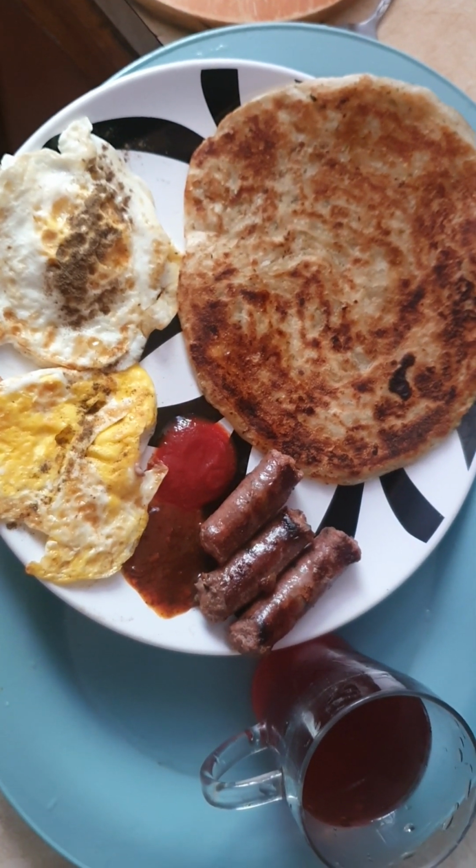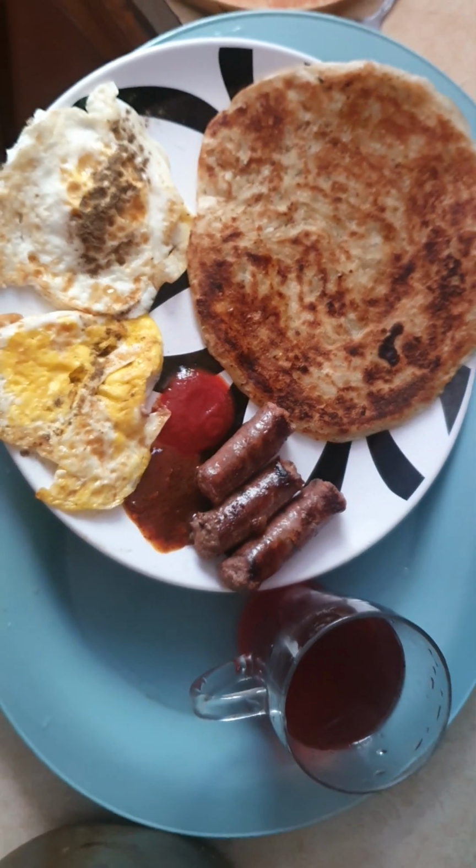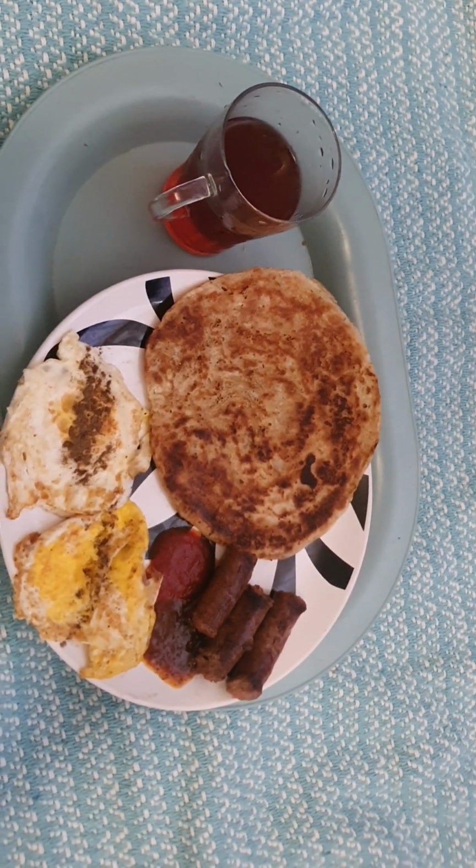Eggs and sausage rolls and crispy paratha with cranberry juice. If you like it, let us know. Breakfast in bed.